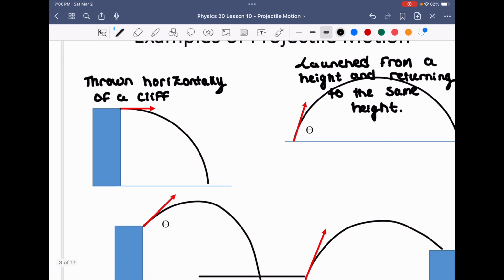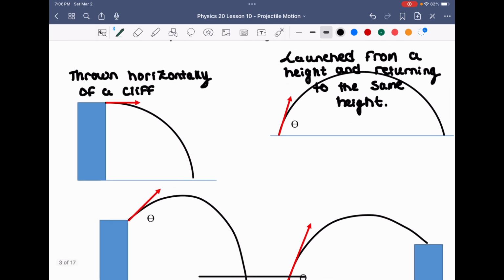Now, what I want to put on here is a couple very, very key specific details. In these first two, before I classify anything more, if I look at that first one, I'm going to have some sort of Vx, or some sort of speed in the x direction. I'm also going to have some sort of vertical direction speed, but in this case, because it is being launched horizontally, I'm going to classify my Viy to be 0 meters per second at that given point. And we'll talk about that more in the upcoming examples, but that's something we really want to say.